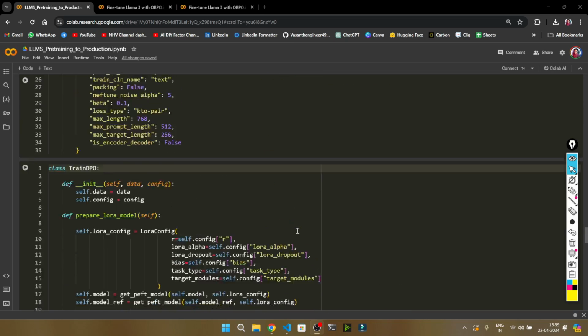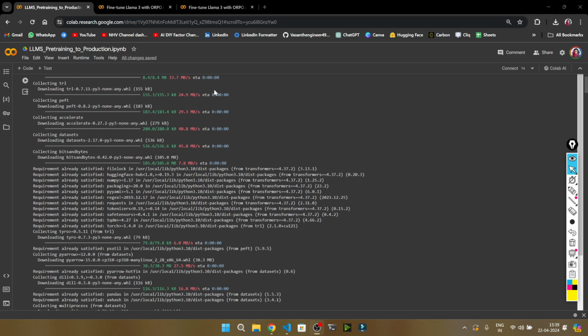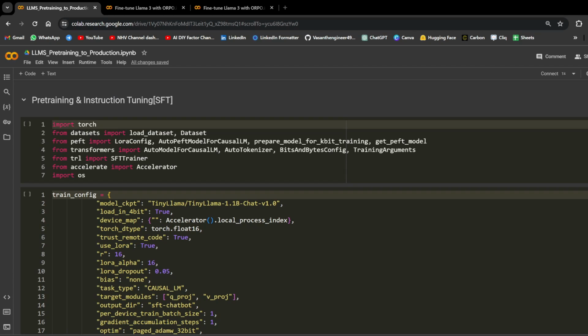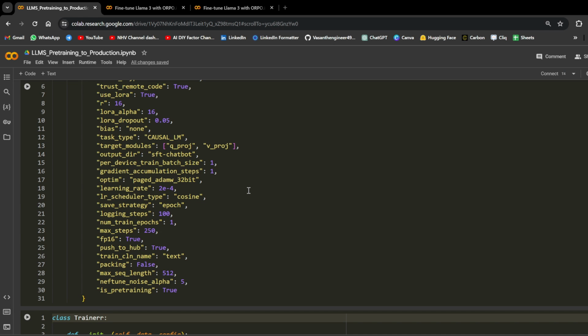Here is one notebook which you can follow for the second and third step, and for the fourth step, I have another separate notebook which you can follow afterwards as well. Now, coming on to this specific notebook. People are wondering whether pre-training is different from tuning. It is not, actually. In pre-training, your model weights are not loaded. In fine-tuning, the model weights will be there. That is the key difference for this task.